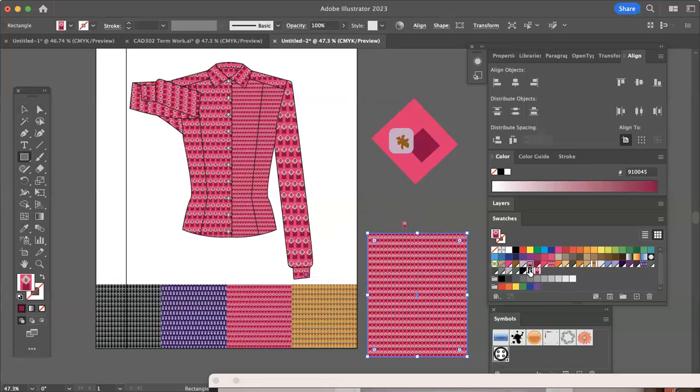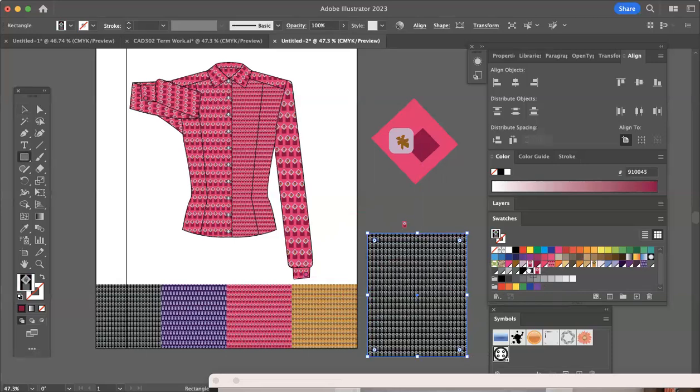And you can do various colorways of your shape, which I have done here. And again, I will just make one of these larger.